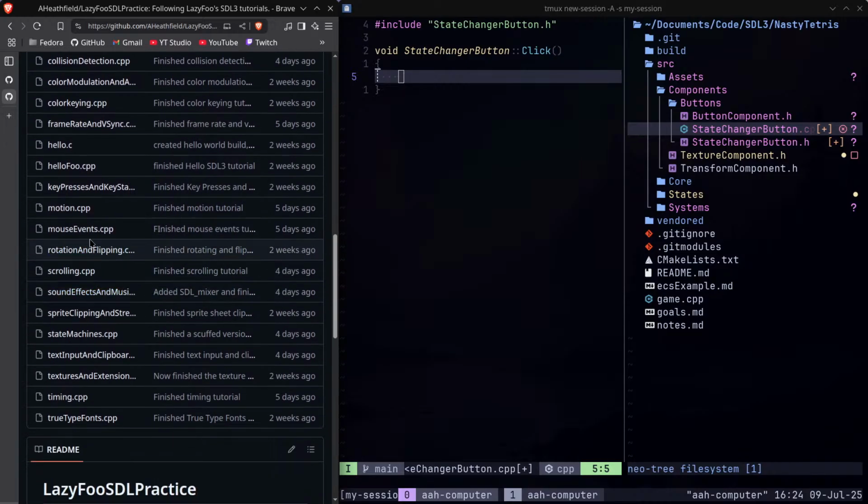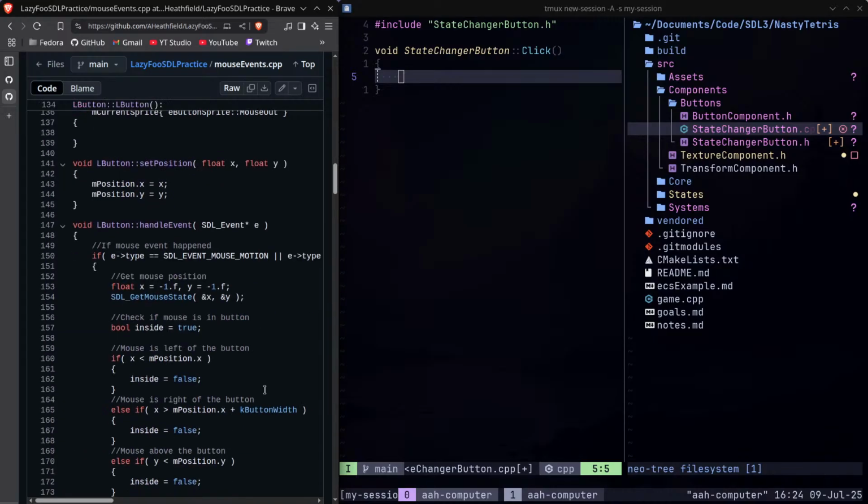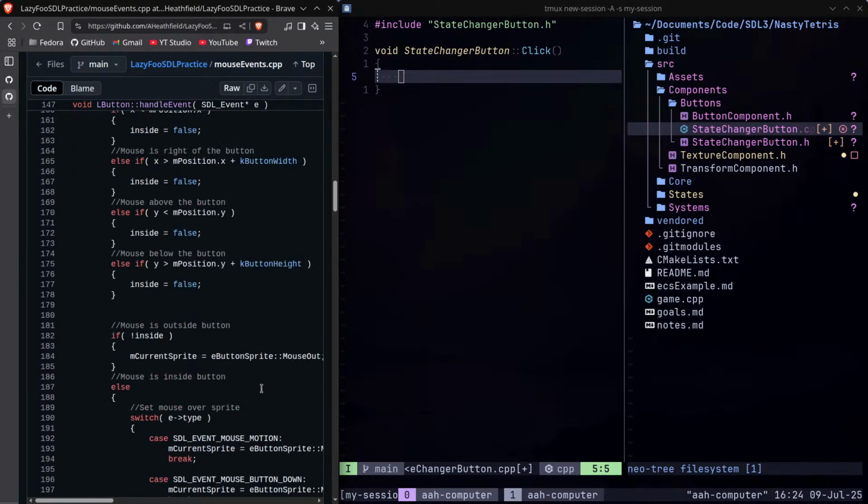So I think I was looking at mouse events right here.